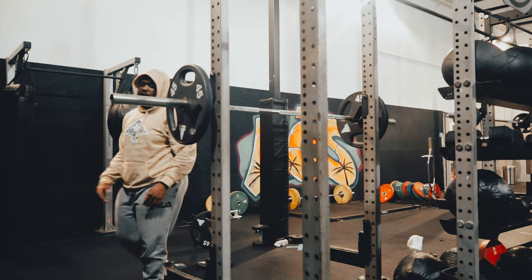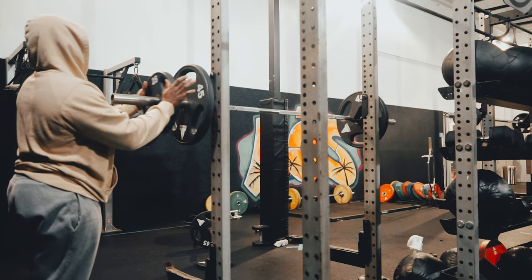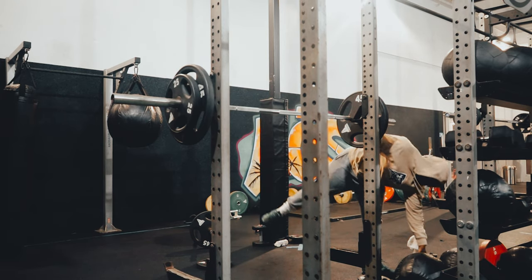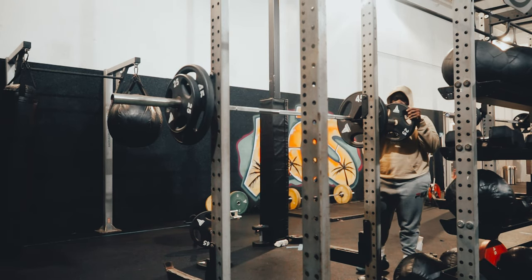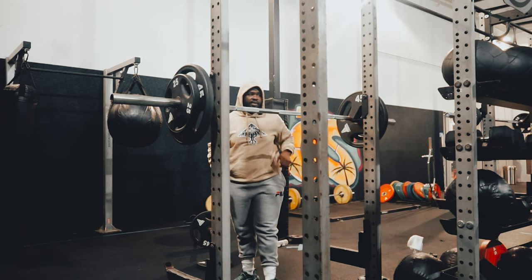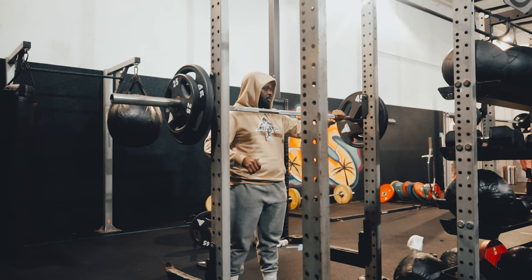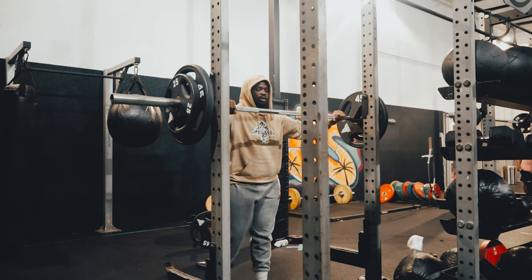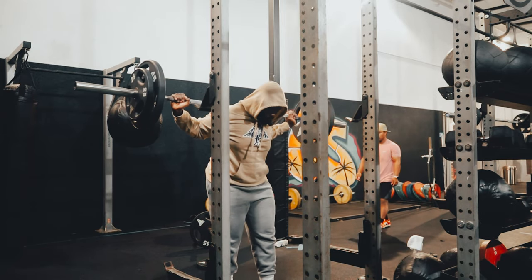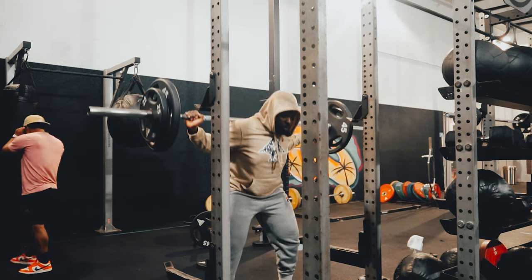Now I just had to add one of this. Now I'm gonna do two. So I just had to do two of this and then I'm gonna be ready, you know. So let's do two of it then. We're gonna move to a weight. Let's go.